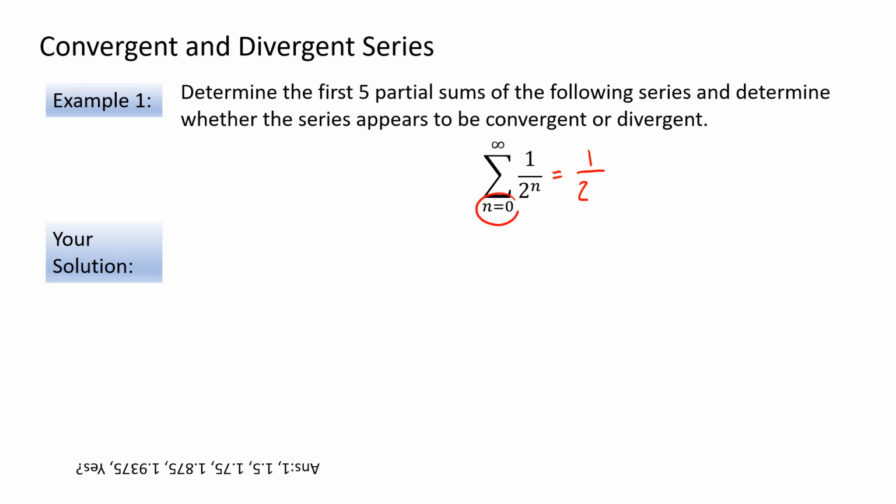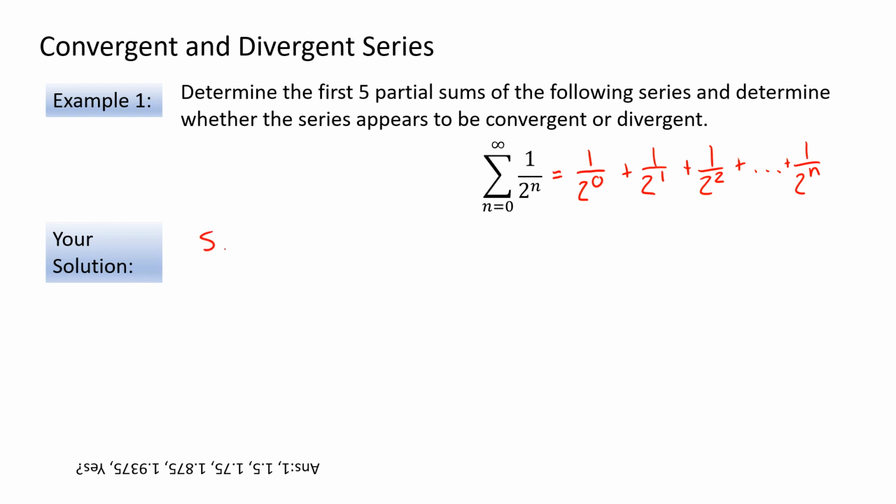So that is equal to 1 divided by 2 to the 0, since the first term in this, remember, is n equals 0, plus 1 over 2 to the exponent 1, plus 1 over 2 to the exponent 2, all the way to 1 over 2 to the exponent n. I like to write that out to give myself a baseline just to know what this series would break out as.